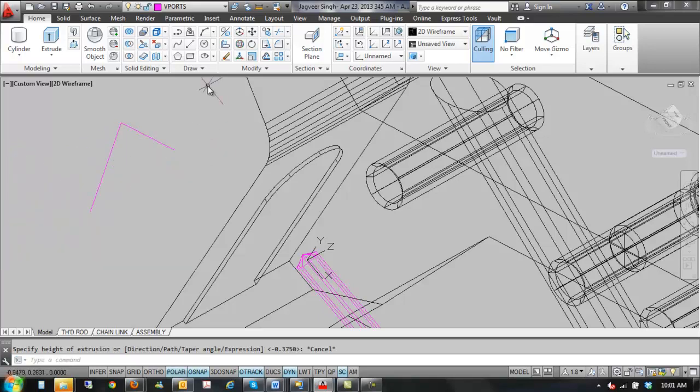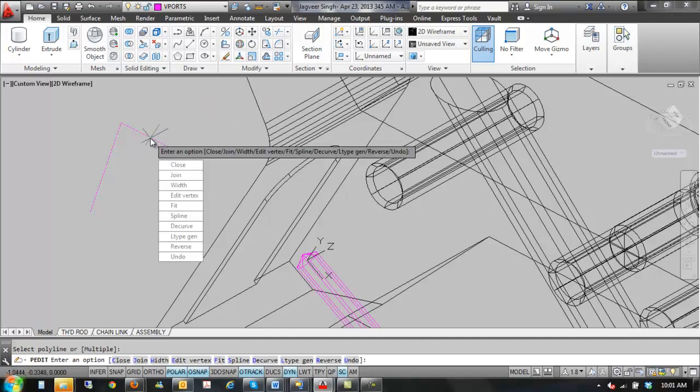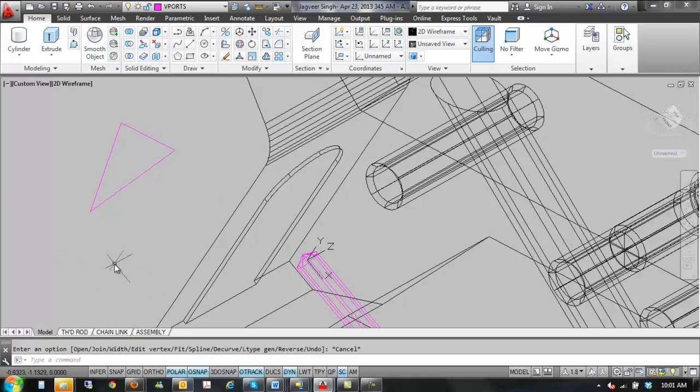It's not a solid. Now, if I go in here and modify this polyline, you'll notice that closed is right on the top of the list, right? Because it's not closed. If it's closed, then that won't be there, right? So that's a good clue. Before you start to extrude it, do the edit. If you see closed sitting here, you got maybe a little gap in there. It doesn't have to be a very big gap. So when I close it, it takes its best guess. It's not always a good guess. This for that, it's a pretty easy guess, right?